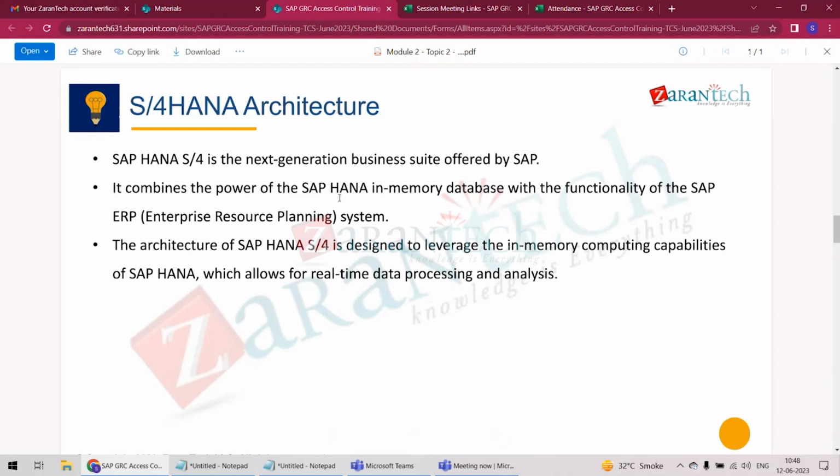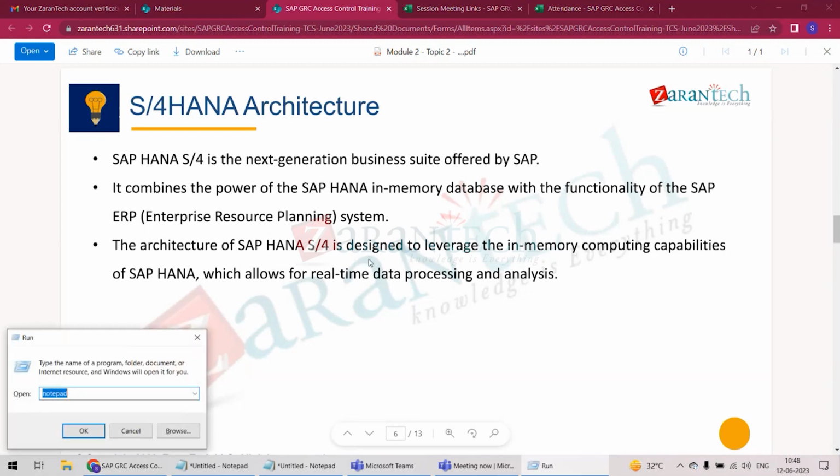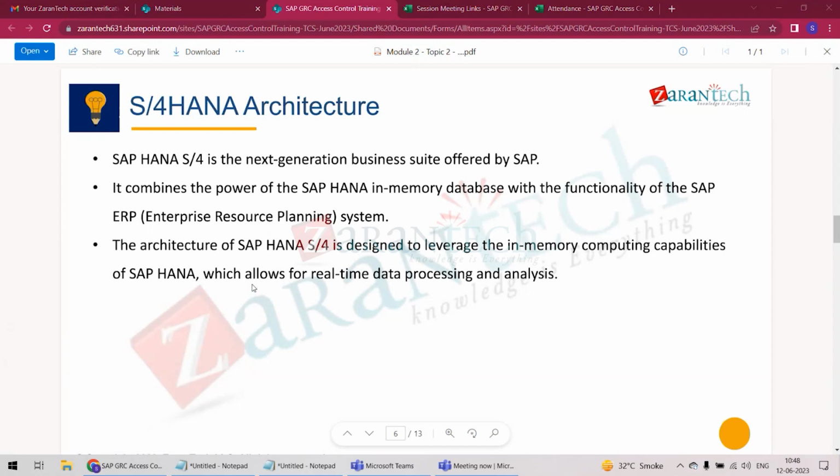Yeah, so it has very good performance. That is one factor. So the way SAP HANA database is designed, okay, and it keeps the data in main memory instead of interacting with hard disk.